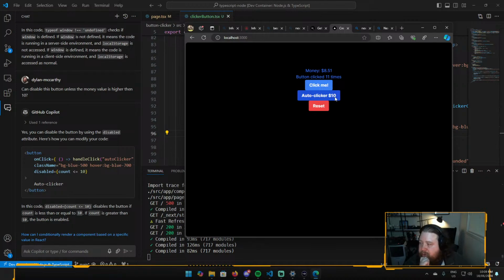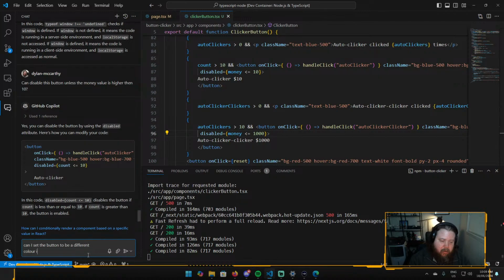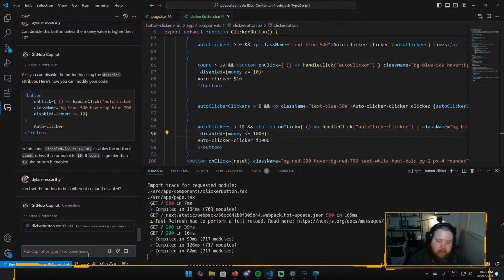Like, kind of, if it's disabled, it should be a different color. There you go, and so it did set the money down. Okay, cool. Can I set it to be a different color if disabled?